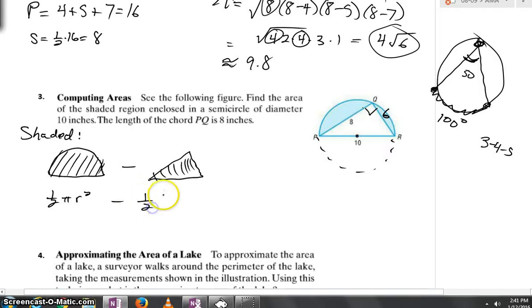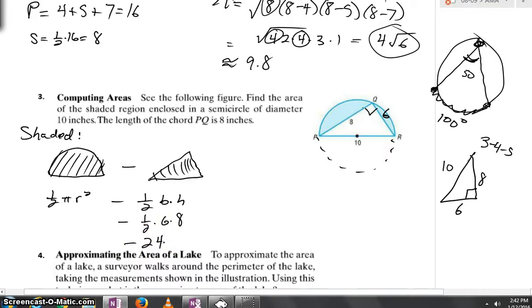You know what? Here's why I don't want you to ever forget 1/2 base times height. You see how you have the base and the height in this triangle? You could rotate that and very quickly see that I've got my base of 6, I've got this 8, my hypotenuse is 10, but hopefully this isn't that big of a deal. 48, half of 48 is 24.